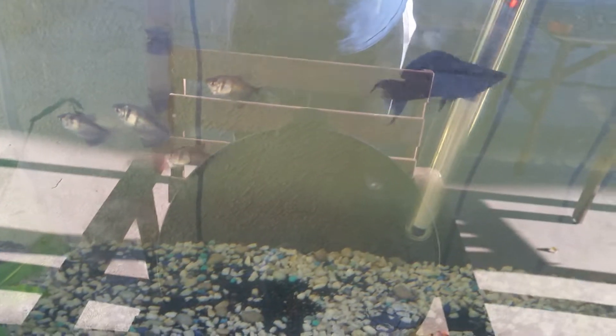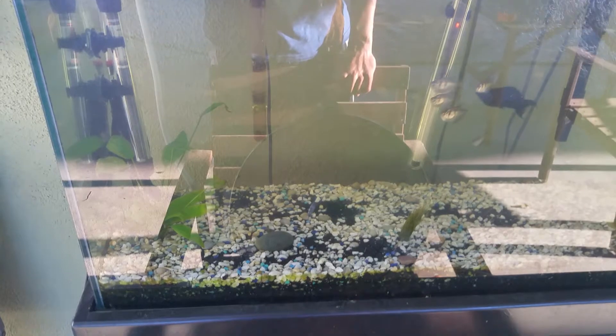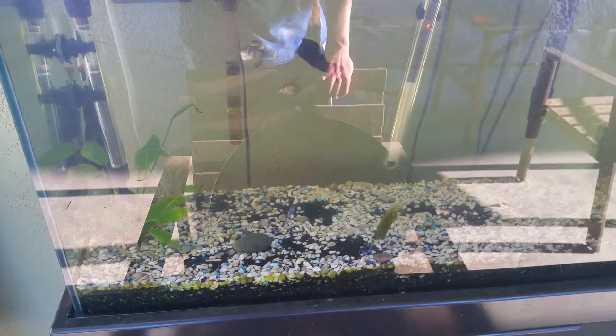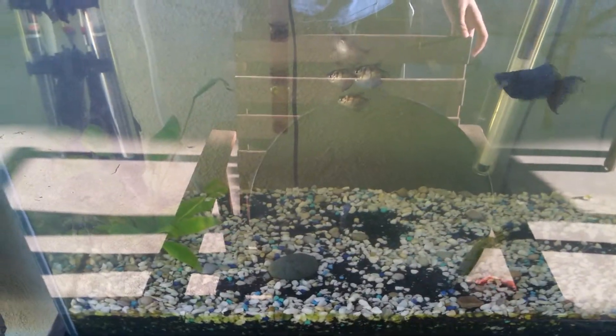As far as the fish go, they're doing pretty well. The water heaters couldn't really do much in this weather — it's just too cold. I'm thinking of getting some new fish, like maybe panda loaches or a clown loach. Even though this tank is pretty small for a clown loach, I'm gonna move it sooner or later. I really want a clown loach — these guys get pretty nice and grow big.